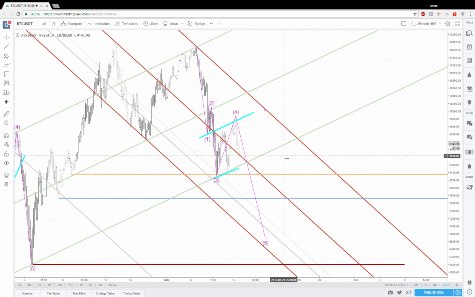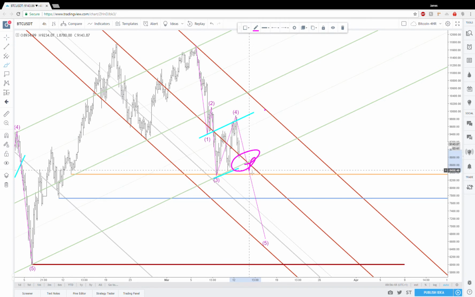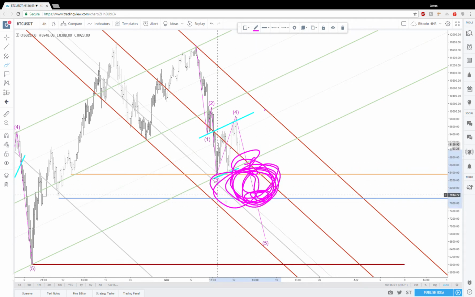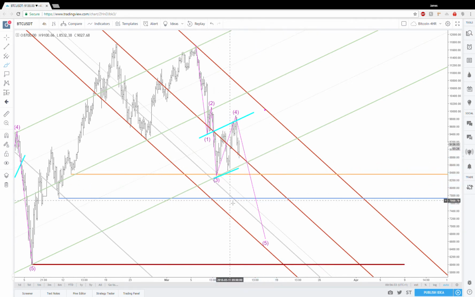So anyways, where I think we're going to land if we bust the 8,600 zone is first back to 8,300. From 8,300, we'll break down to about 7,700. If these buyers do not step in this area, and there's not a dramatic change in price in this area that I'm heavily circling right now, we will head much lower.